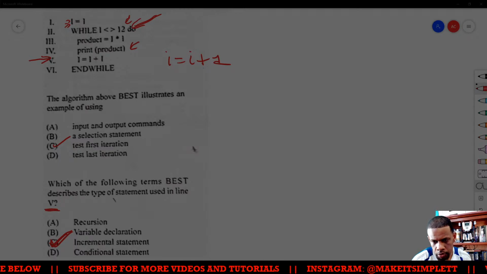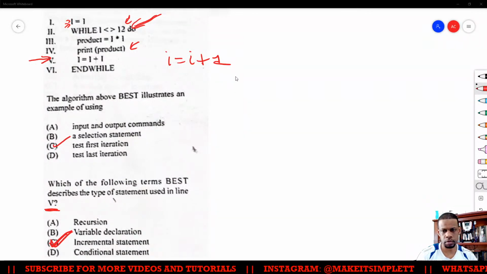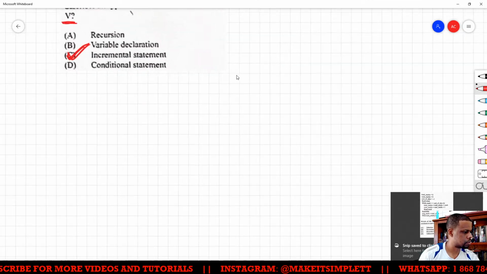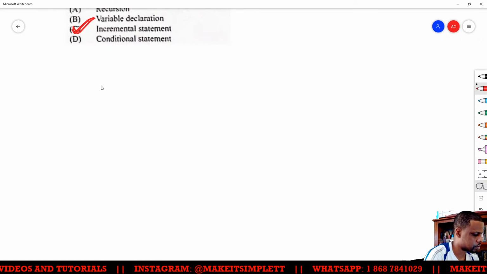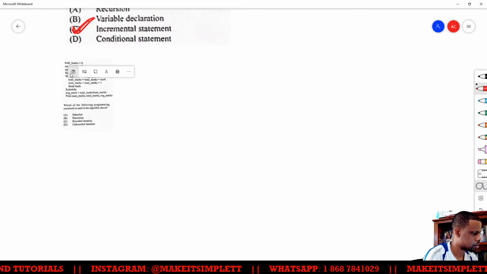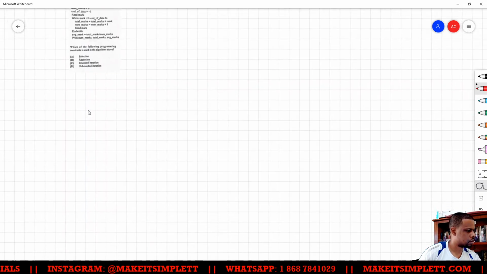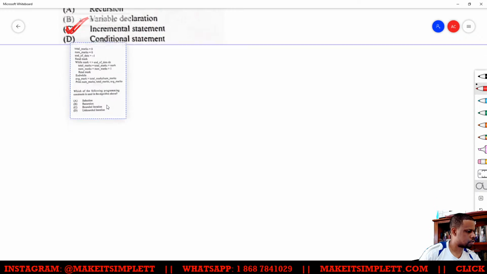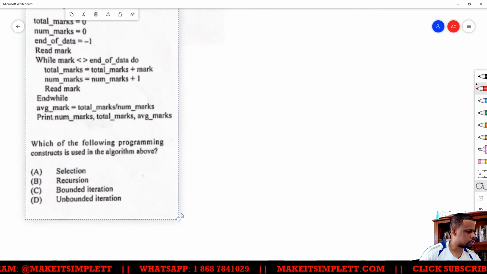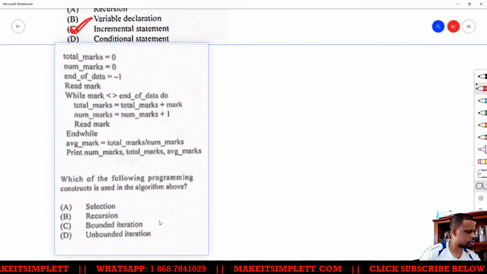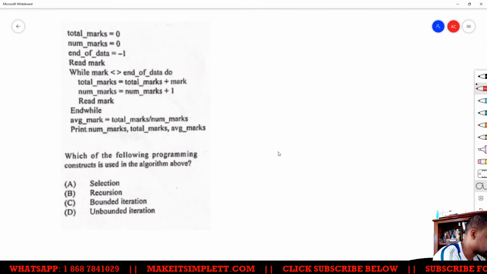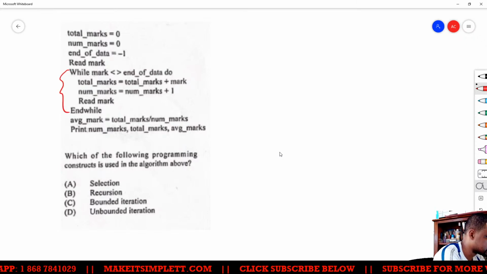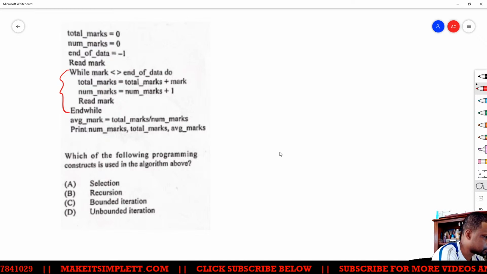Did I do this? Okay, no. Let's see. So this algorithm says total marks equals 0, read mark, while mark. So there's a while loop somewhere for a reason. Which of the following programming constructs is used in the algorithm above? It's a while loop.